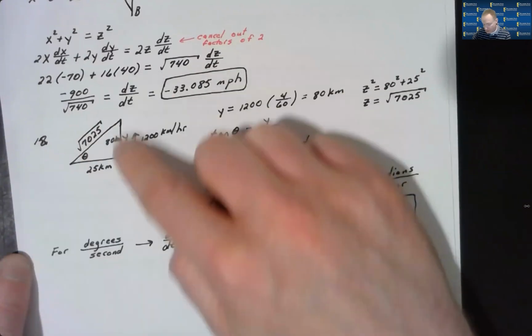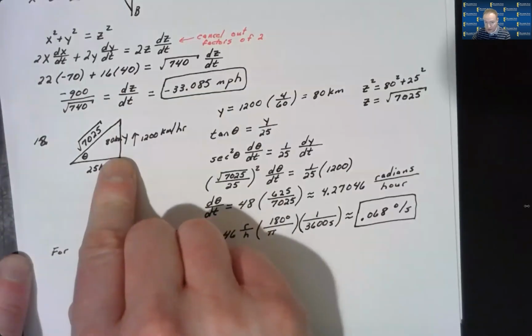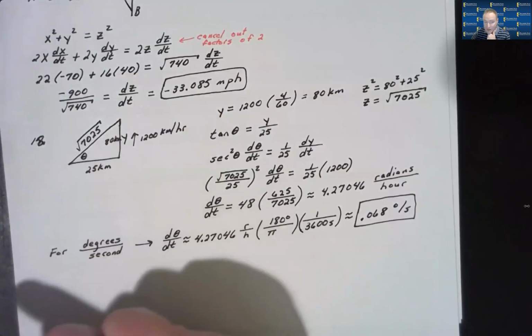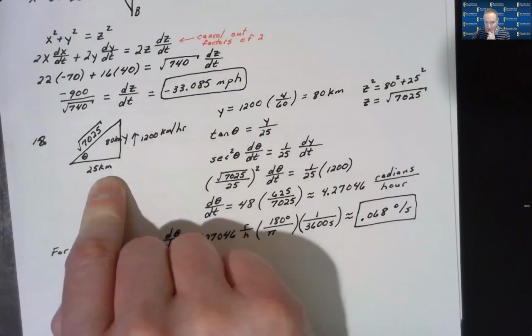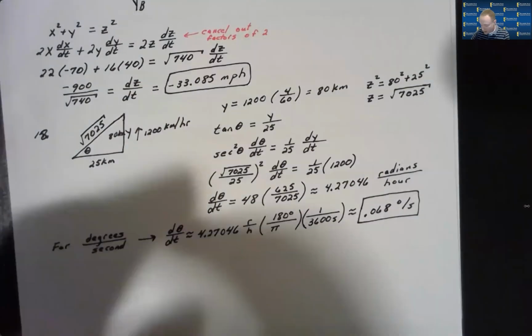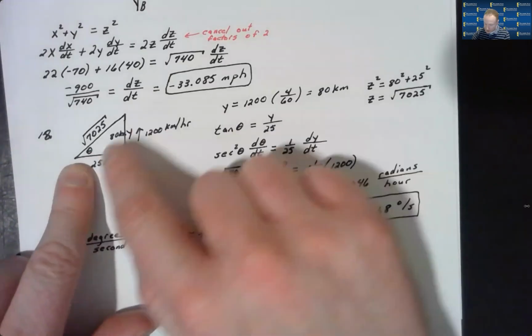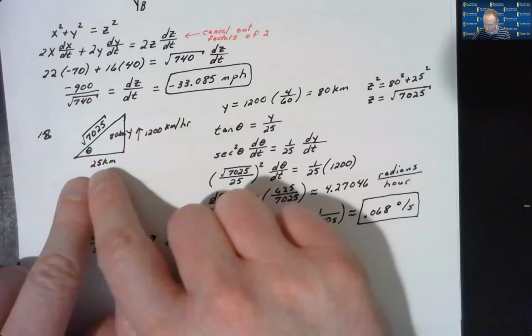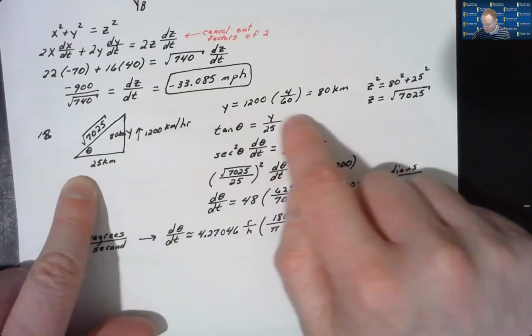However, I do know how fast the vertical distance is changing, and I know that the horizontal distance is not changing at all. So since I know dy dt and I know dx dt is equal to 0, I need to use the tangent function because it's going to give me the ratio of opposite over adjacent. So I say, all right, the tangent of theta is equal to, and remember, before you take the derivative, anything that varies needs a variable. So tangent of theta equals opposite over adjacent. Tangent of theta equals y over 25. So we can't say 80 over 25. You have to say y over 25.